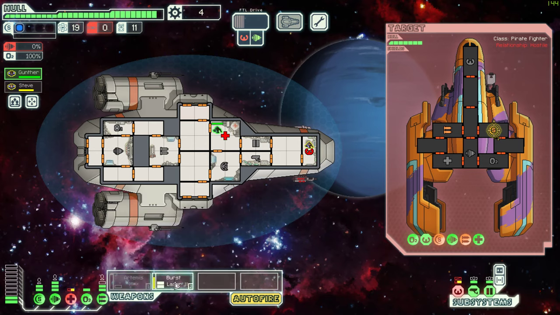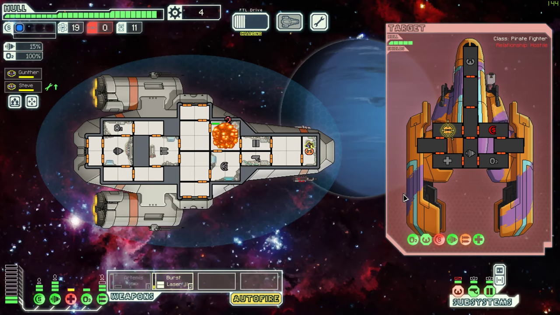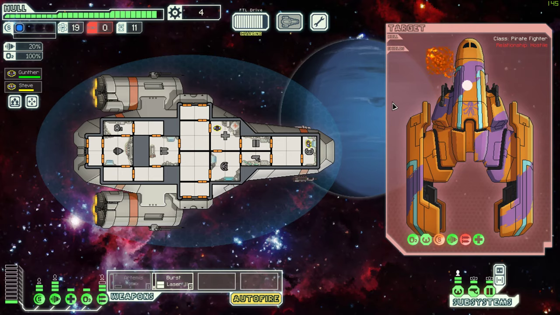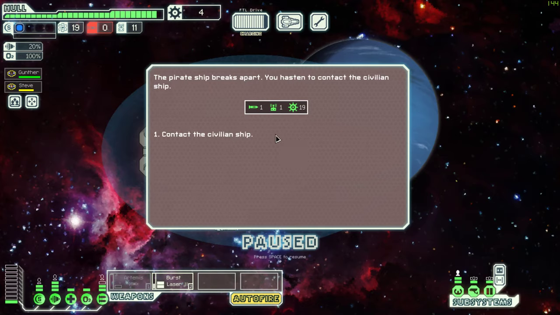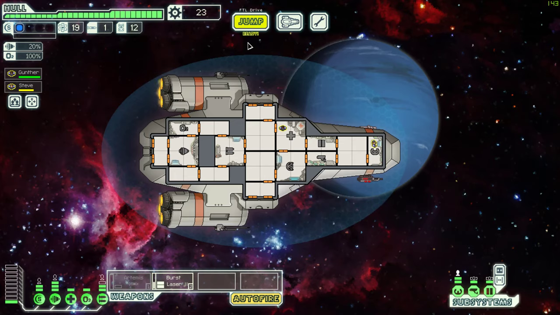We're out of missiles? Okay. That's not good. That's not good. All we have is laser. Good thing too, we knocked the weapon system offline. We should be able to get one more hit in there, destroy them. Hopefully we find missiles on them. One missile. Okay.